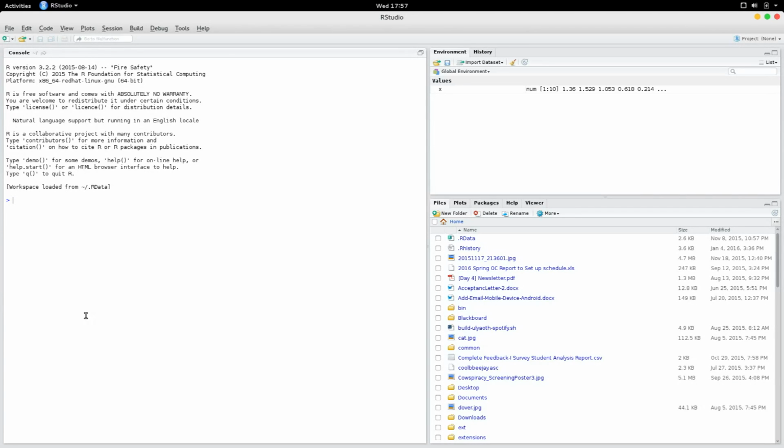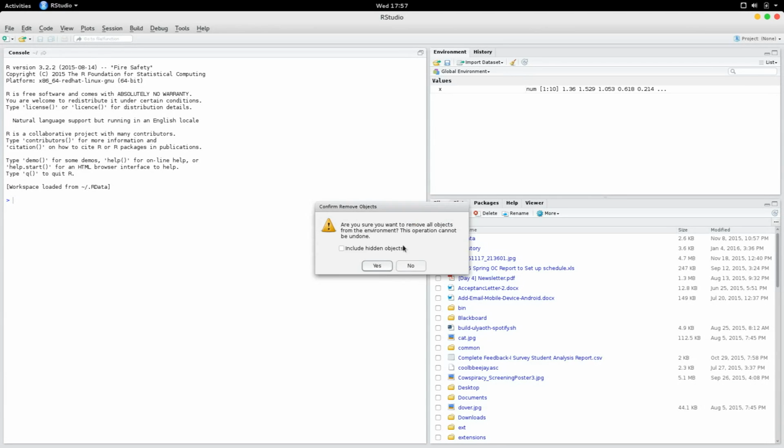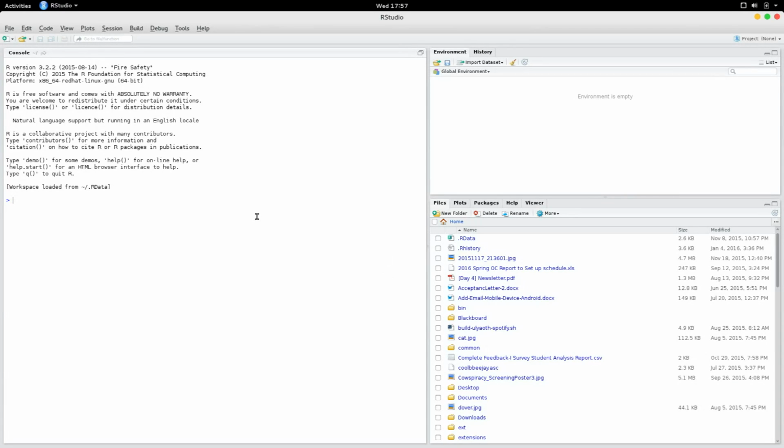Right here you have the console, which is a standard R console, and on the right hand side, top right, you have the environment. This is where you can see what the variables are and what the values are and so forth. The brush button here, it's more like a broom. If you click on the broom, it actually clears the environment. So suppose I've created a variable hello, and I set a value of 1000 to hello, it would appear here. That is nothing but an environment.